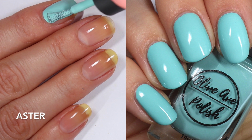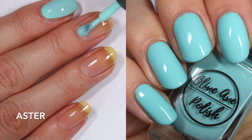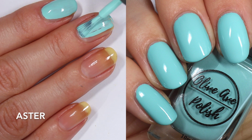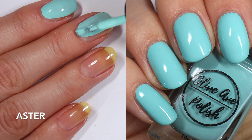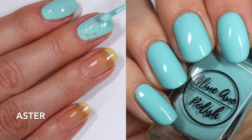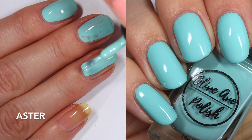I think the formula on Aster is probably the most opaque of any of the polishes in this collection, but it's just a little bit thicker and it has just a little bit more white in the base, which is what allows it to be the opacity that it is. So you can see the first coat here is not necessarily a one coat polish. It definitely has some streaks and it is not a perfect coverage, but it is pretty close. So I think if you did a thicker coat than I'm doing here, you might be able to get this in one coat, but I think it's an absolute dream to work with.